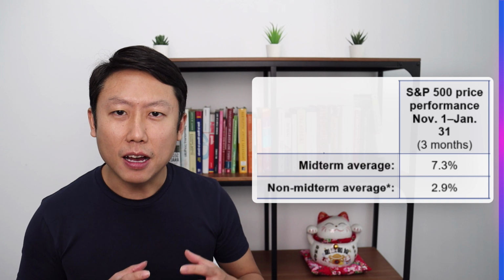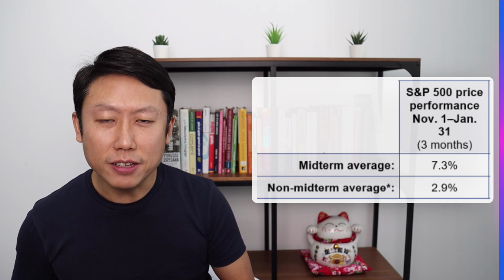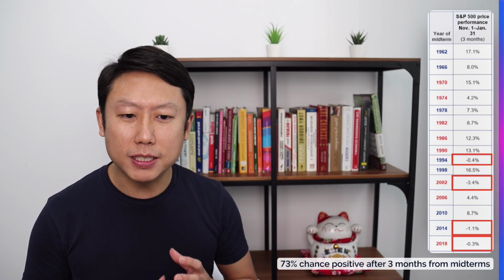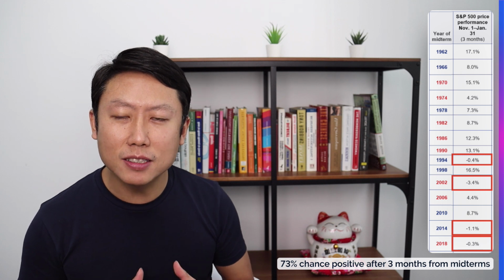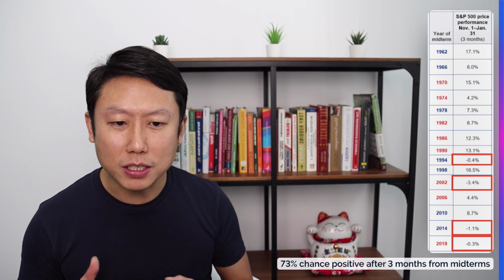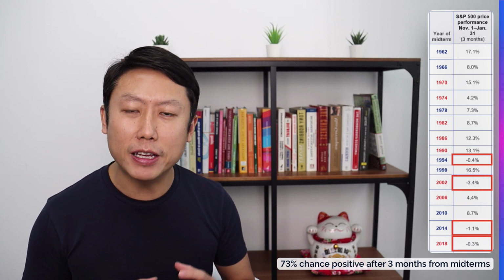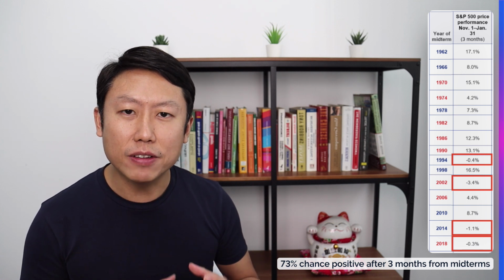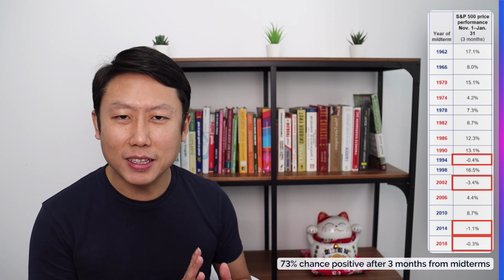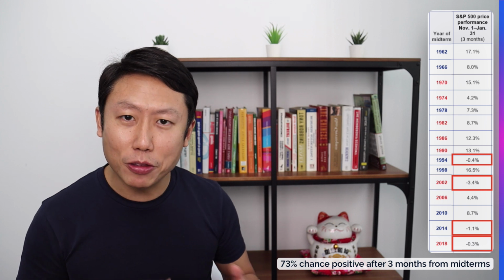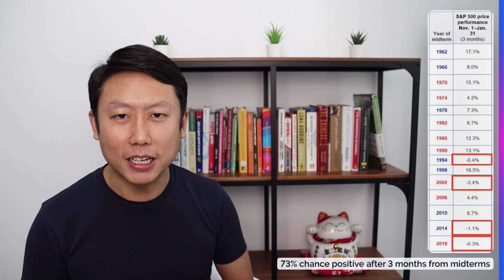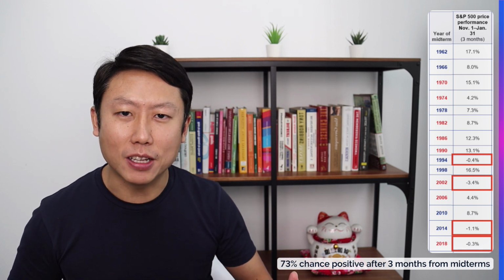So you can also say that prior to midterms, the results tend to be negative in the stock market, but after midterms, it tends to be more positive. And of course, the average can be misleading. We want to see year by year what is the chance of us getting a positive return. So this is the span of 15 elections, right, over the span of 60 years. And you can see that 4 out of 15 elections gave a negative 3-month return after the midterms. Okay, just 4 of them, which is about 27%. And that means that for the other 73%, you have a chance of getting a positive return 3 months after the midterm election. So again, these are very high odds that we are looking at.